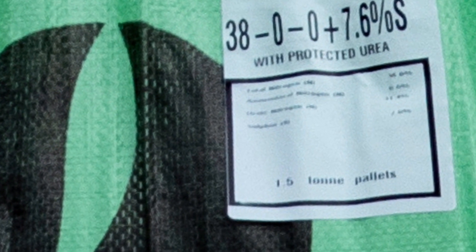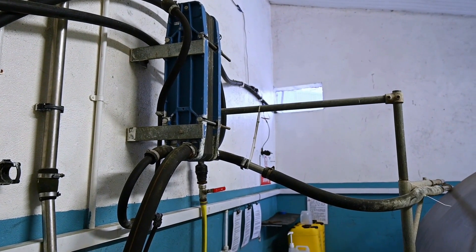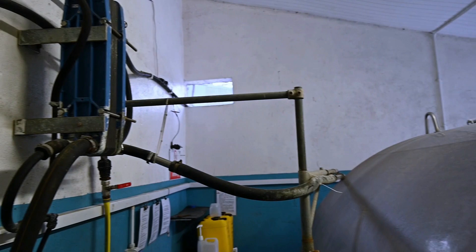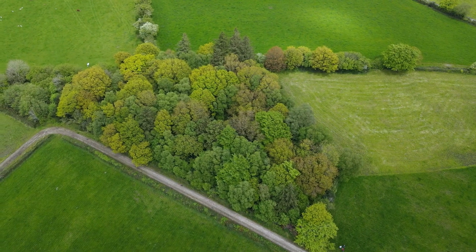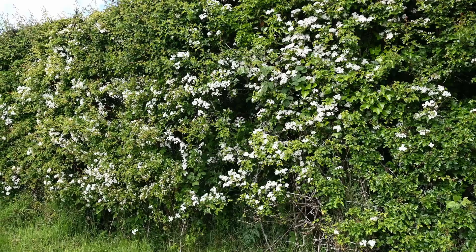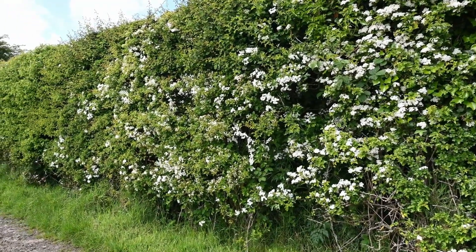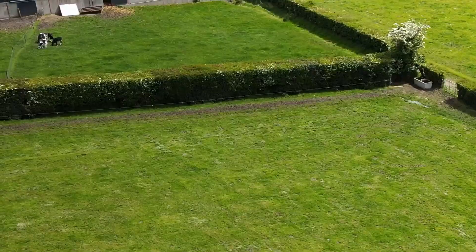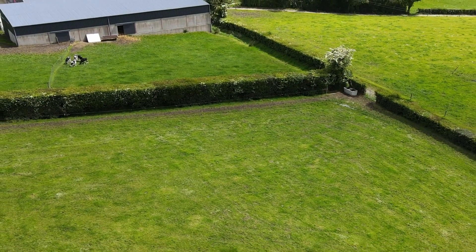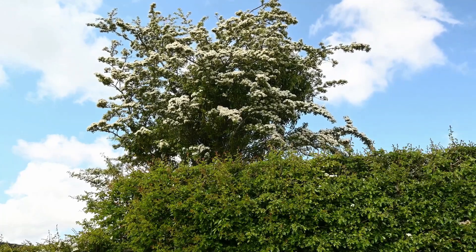Also, the water that goes through the plate cooler to cool the milk goes into a storage tank, and this water is then used for the cows to drink. We have two and a half acres of wetland area here on the farm which is very good as a wildlife habitat. Going forward, we're going to put all the hedges into an A-shape and leave plenty of whitethorn or blackthorn every three or four hundred meters to develop into mature trees.